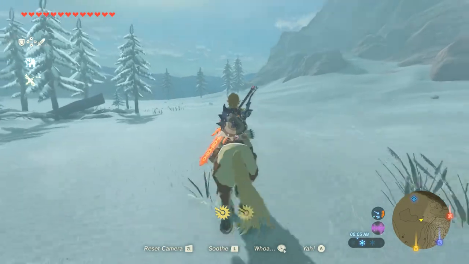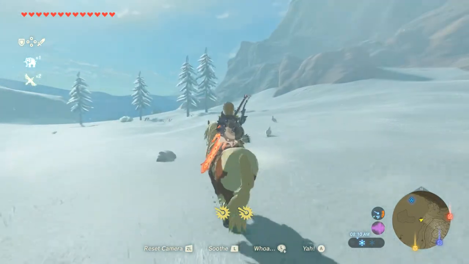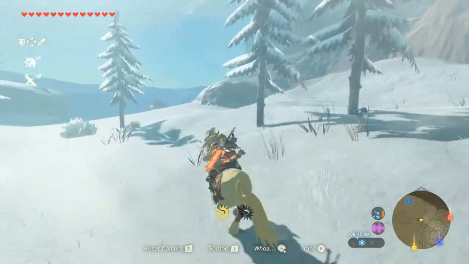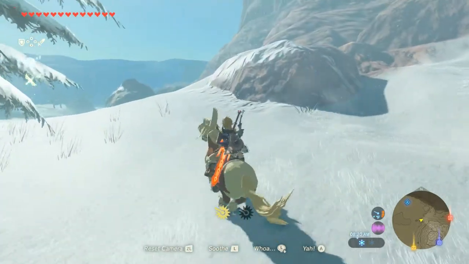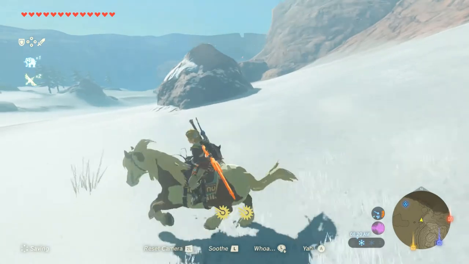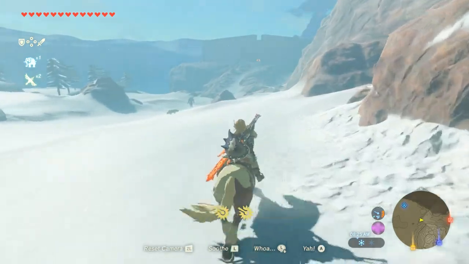Okay, so it should be... Is it up the mountain pass here? I don't remember exactly how to get there. I think it was this way. No, it might have been through the mountain pass. See, is it over this way? It might be over this way. Oh, yeah, it was past this guy for sure.